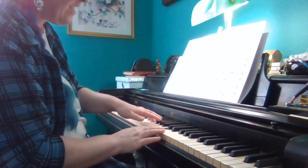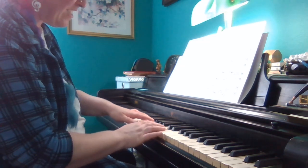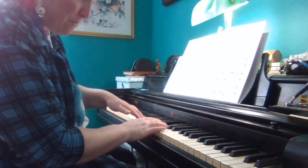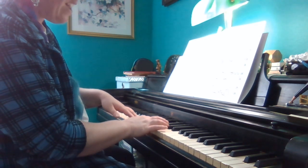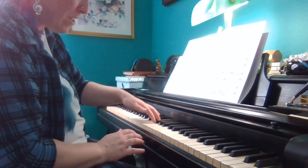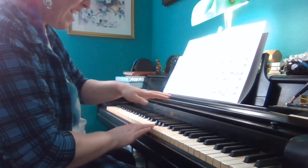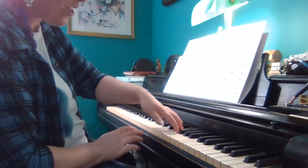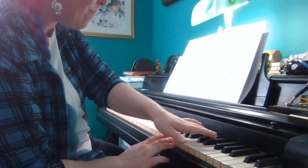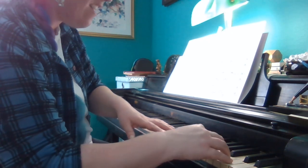D, C, climbing down. D, C, B flat, D, E, F sharp. A, B flat, A flat, B flat, A flat. This is the 5/8. C sharp, D sharp, E sharp is F. G natural, A, lefty over, C sharp, D sharp, E natural is F. G, A, B, A, keep going. C sharp, D sharp, E sharp, G, A.